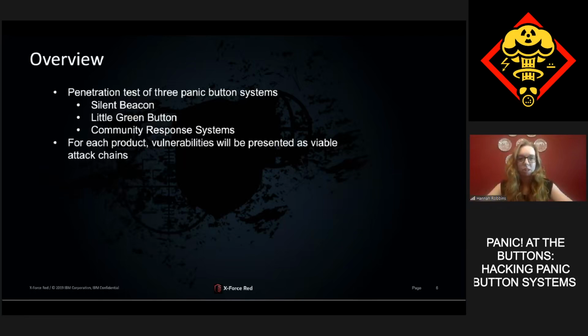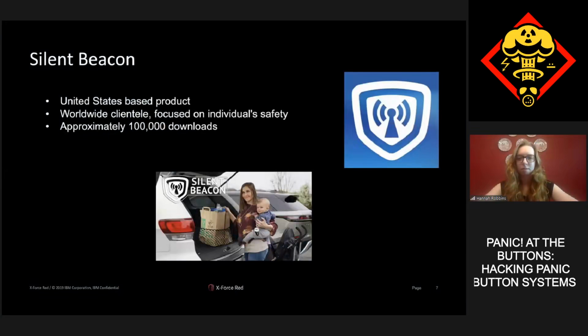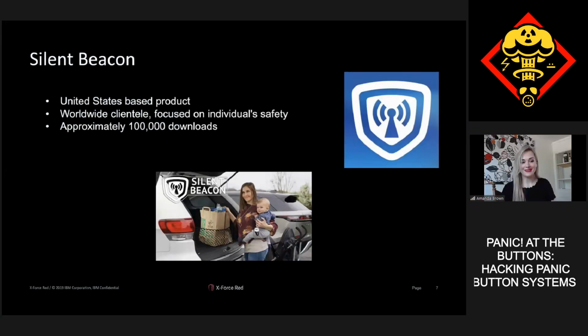Just a disclaimer before we start, we're going to be using some examples of some real world companies. We have no knowledge at all if any of these companies use this product. We're just using them as stand-ins so you guys have an idea of the attack scenario. We also aren't advocating using these vulnerabilities to attack anyone. We want to make sure that these products are more secure after the research we've done. So now that we've covered our butts, the first company we'll be discussing is Silent Beacon.